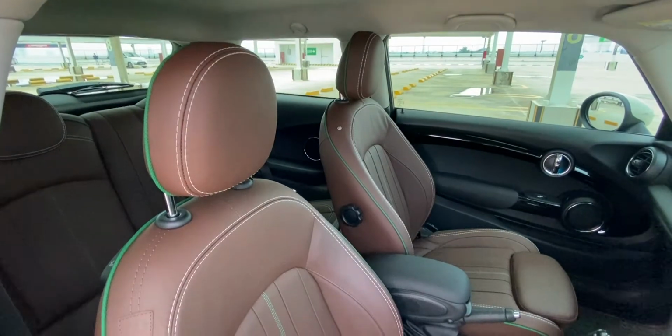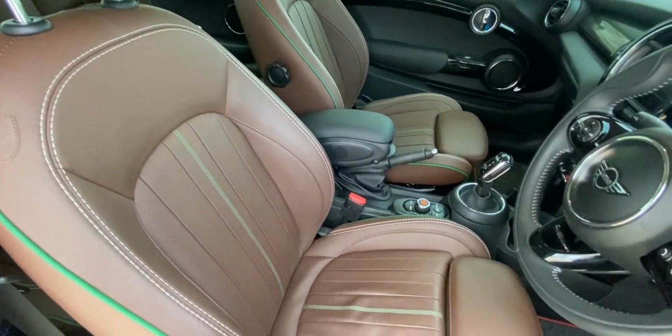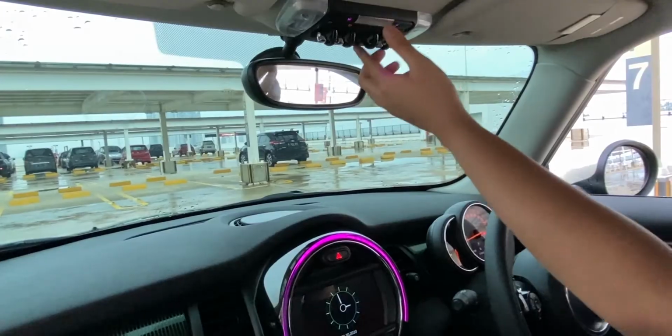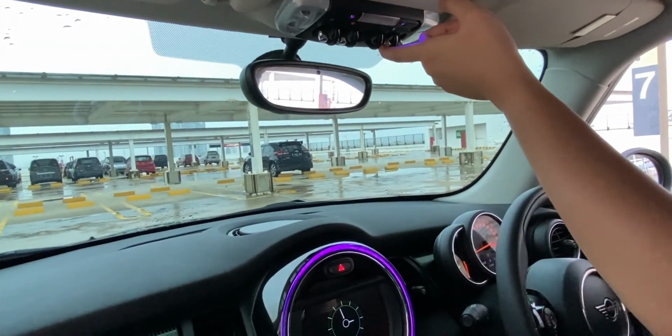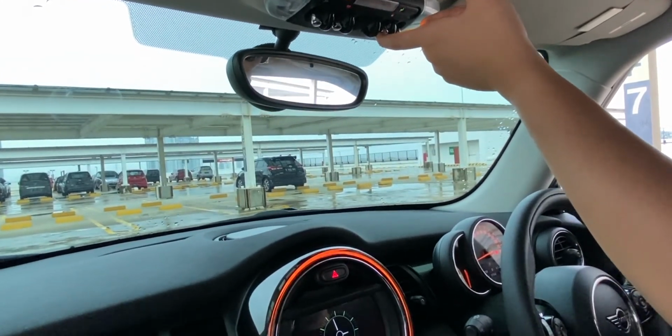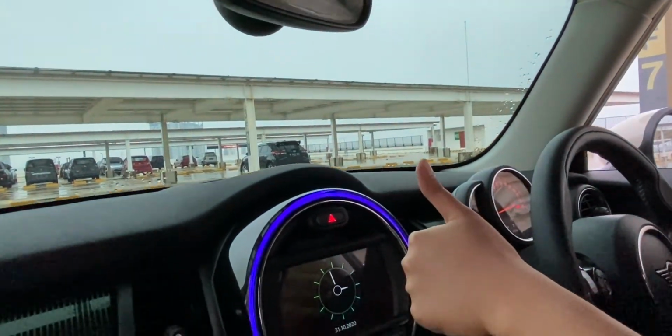But apart from that last one, you can spend a bit more money and get the Mini Cooper S for more power and more features. So you do get a bunch of useful features in this car, and one of the things that I really like is the ambient lighting, which I'm going to show you guys with this B-roll footage. I really like this, and I think every car should have a multicolor ambient lighting.